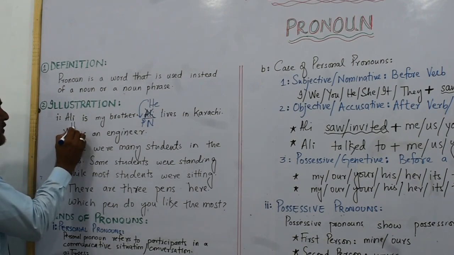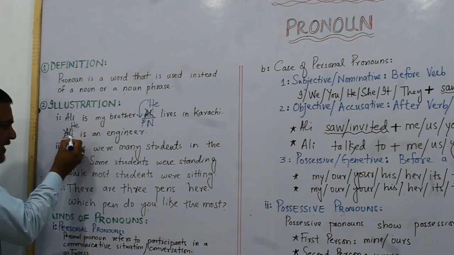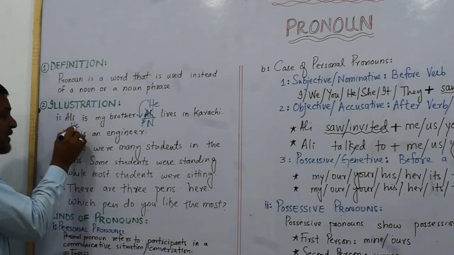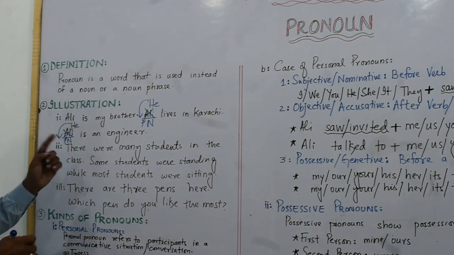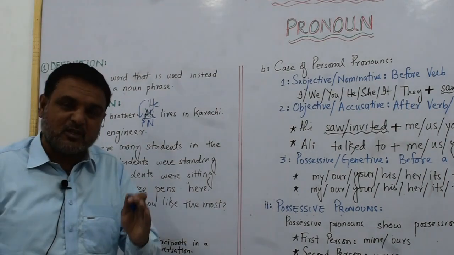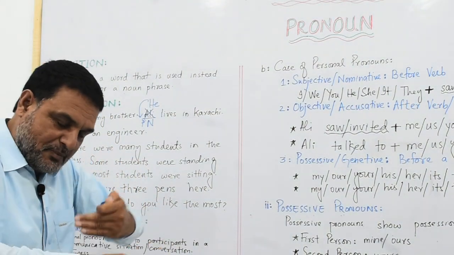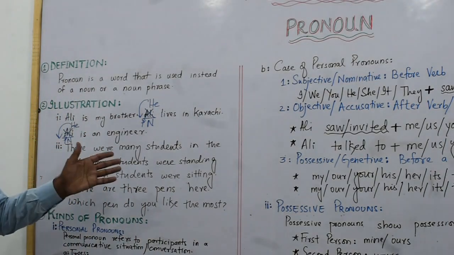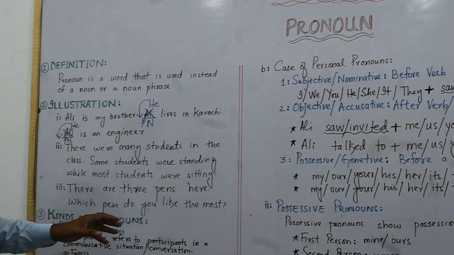So instead, we will use he again over here. And in this way, we can say that he is a word which has replaced Ali. And Ali is a noun. So a word that replaces a noun is called a pronoun. So by this definition, on the basis of this function that he performs, it replaces a noun, he will be called a pronoun. So it's a simple process of replacement. So this is how a pronoun actually replaces.